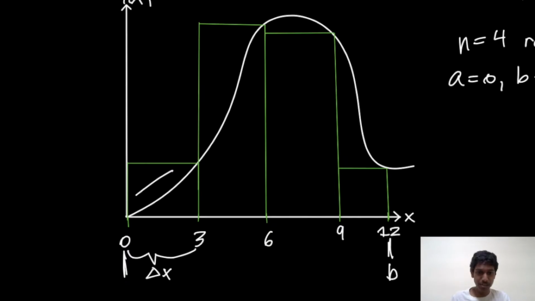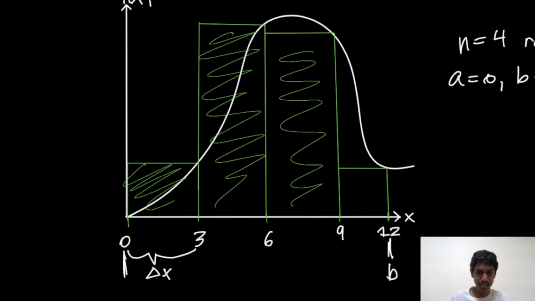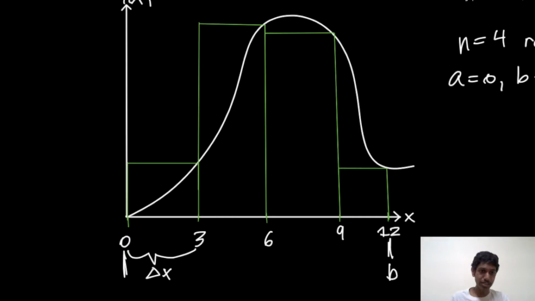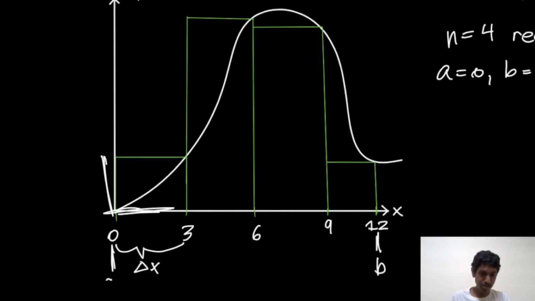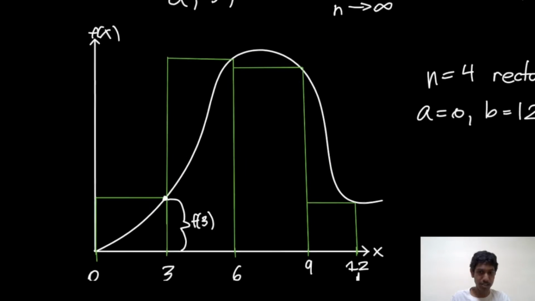Now, to find this approximate area, which I'm going to shade in green, it's really this area plus that area plus that area plus that one. So we've got to add up all the areas of the rectangles. Let's start with the first one. We already know the width, but what about the height? You can see here that it's touching the function over here at x equals 3, and so this height, by definition, is f of 3. F of 3 gives you this distance between the x-axis and the point associated with that function.